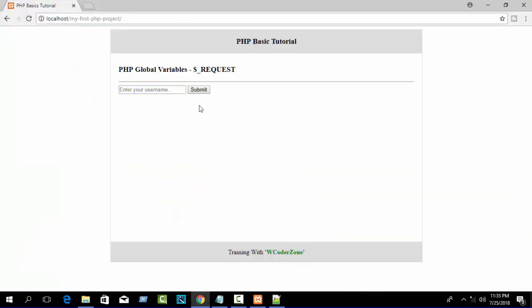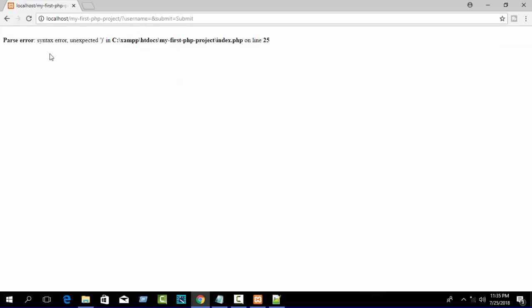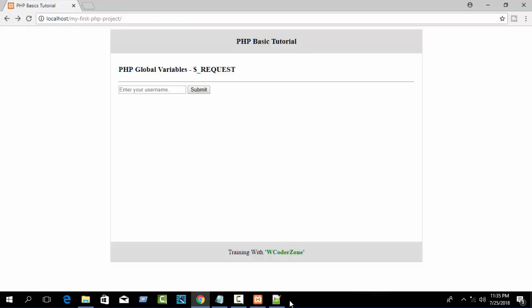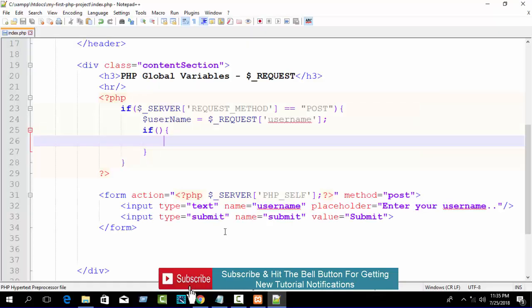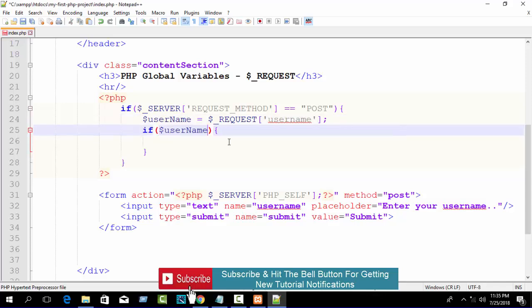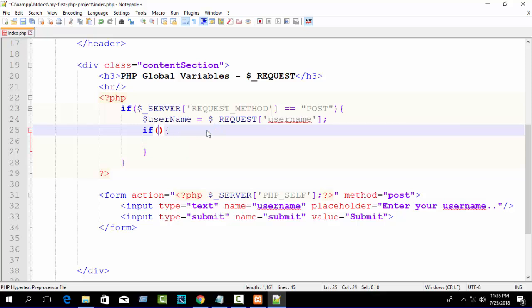Also, sometimes your user may click submit without giving information. Now it's showing an error because our work is ongoing. If your user clicks with a blank field, it will return an error message. You can use a built-in function. You already know PHP has more than 1000 built-in functions, so write empty.